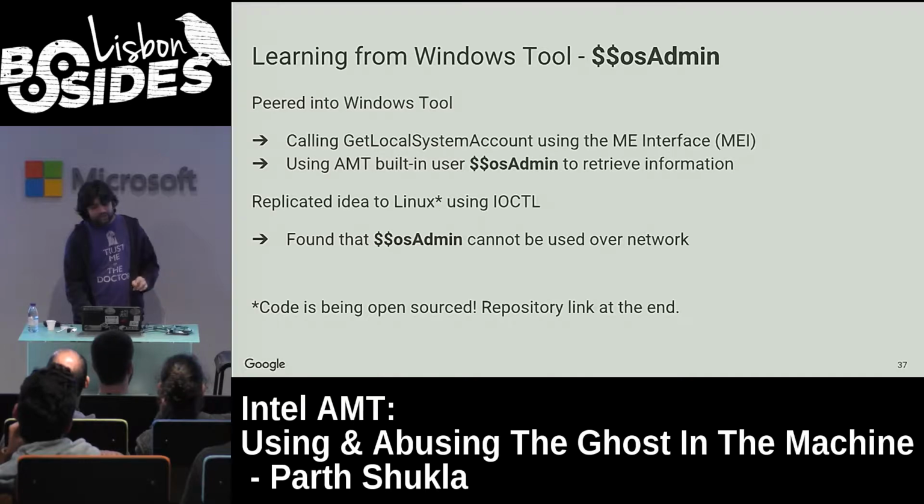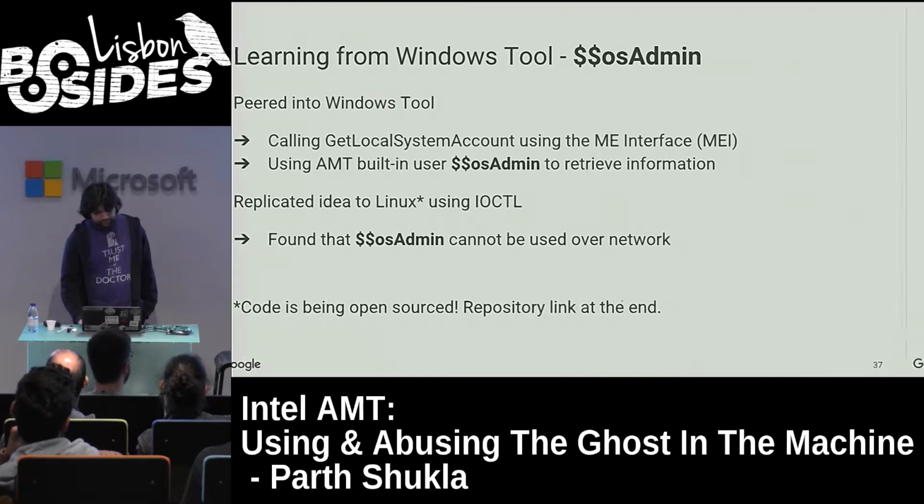I managed to get the password for the OS admin account, but it didn't work. I read a bit more, and one of the limitations of the account is that it only works locally. So using the credentials to call the AMT API over the network doesn't work, which seems like a good security measure. But the OS, if you remember earlier, can't talk to the AMT directly because the network packets are stolen directly off the hardware adapter by AMT. So when you try to talk via the OS through the loopback address, the OS never touches hardware, and therefore AMT never sees those packets. So you somehow have to get to hardware from locally. So this is where it gets fun.